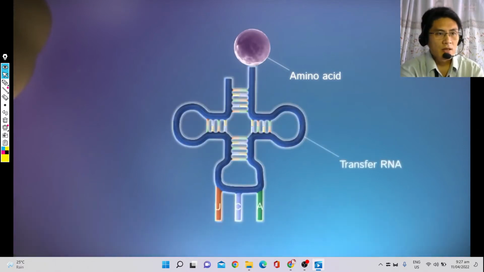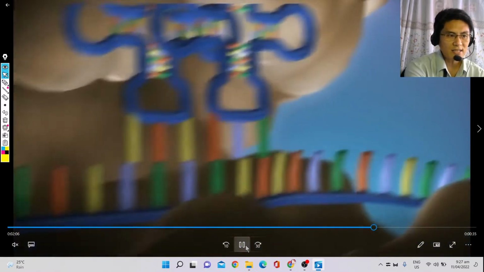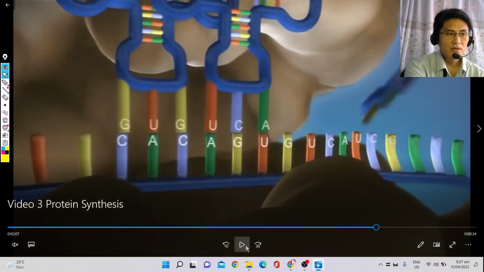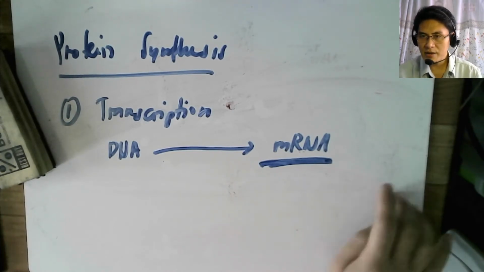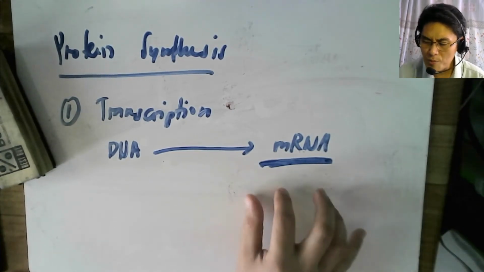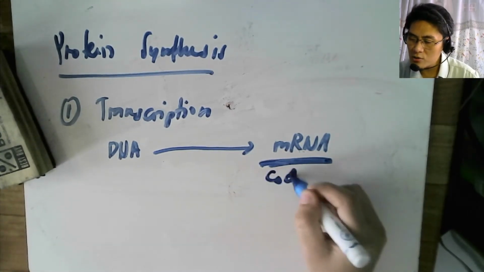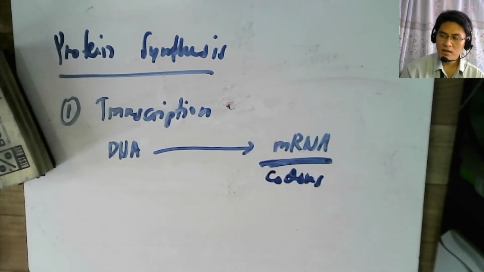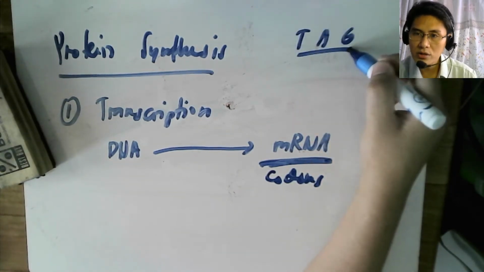And the codons can pair with these three, which are called anticodons. Okay? So this is now the codon. So your mRNA has letters A, C, U, G in a certain pattern. And we group that into three groups. The mRNA has what we call codons. Okay? A codon is three letters, like UAG, that's one codon. Right?